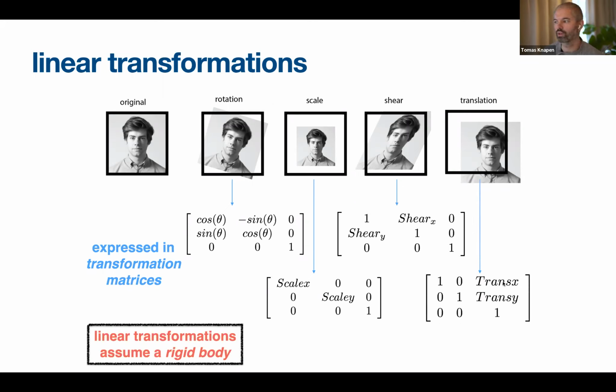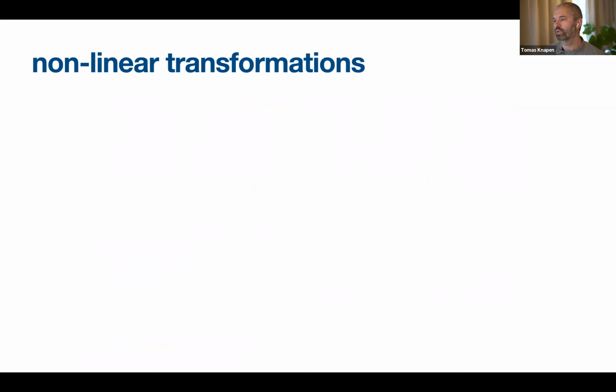And you can imagine that if you put them together, you could do something like a combination of a scale and a rotation. And that's true. You can just combine these matrices and then perform some combination of these operations. And so here you see again that representing all of these images just as numbers, as arrays, we can start to use very simple linear algebra matrix multiplication to work with our data. Okay, those are linear transformations, and we'll see some uses of those in a bit. But I just wanted to highlight those concepts.